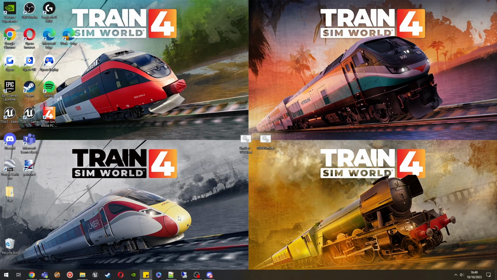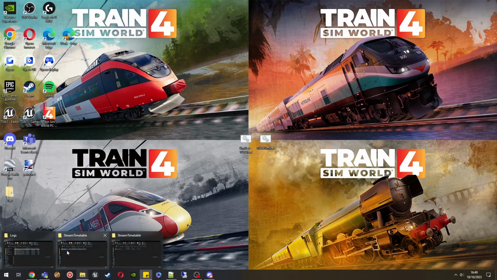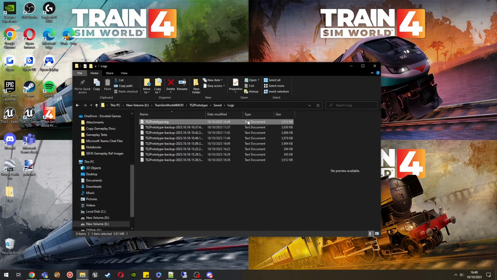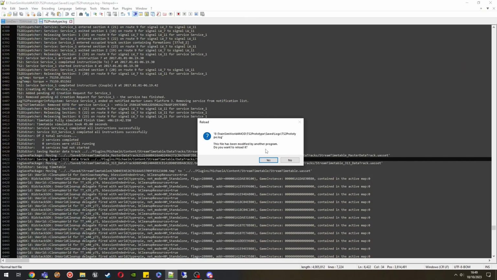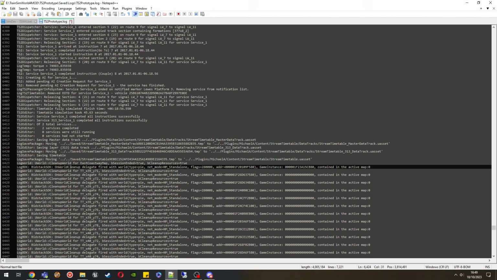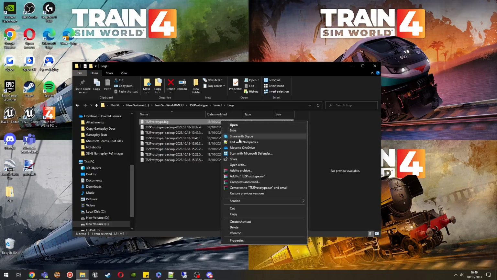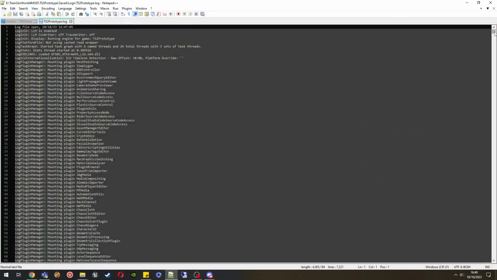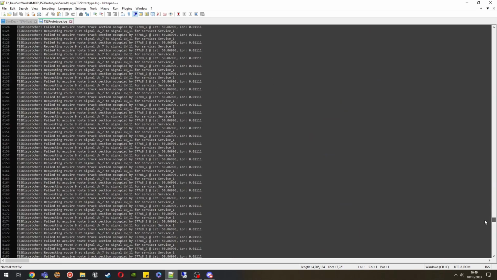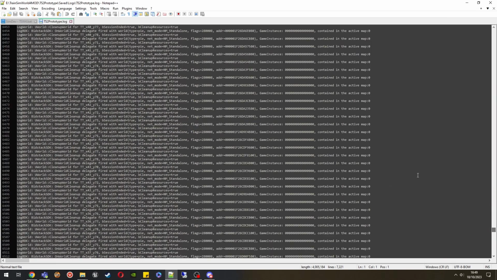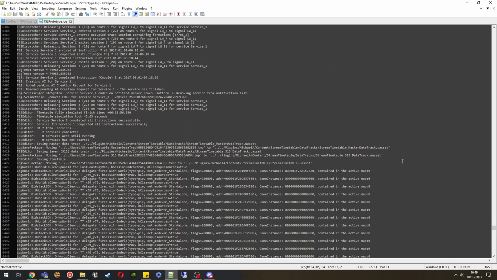So we'll close this and we will open the logs. We'll get the latest log, open this one in Notepad++. And then we're just going to scroll down to the bottom.